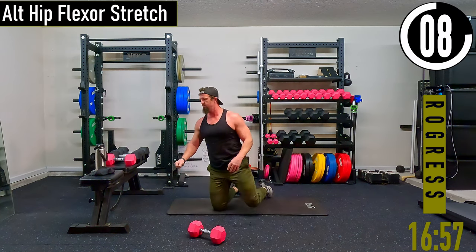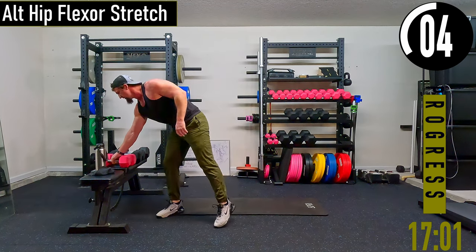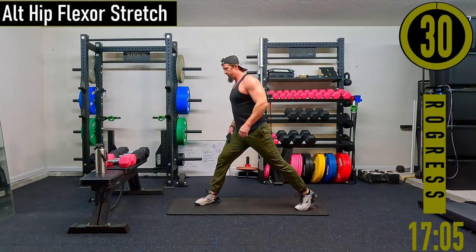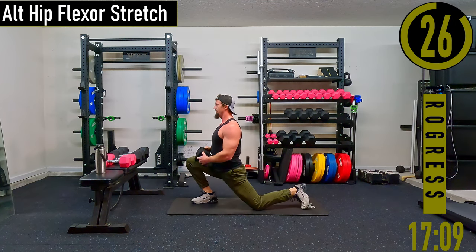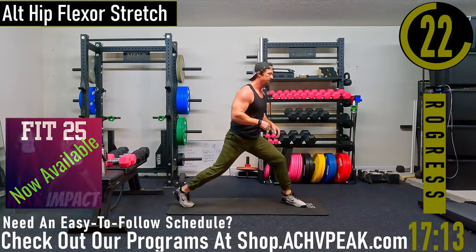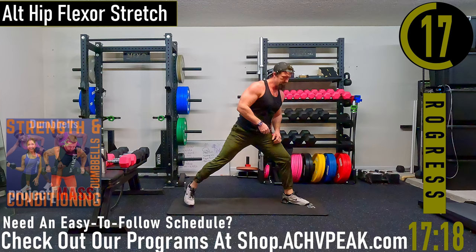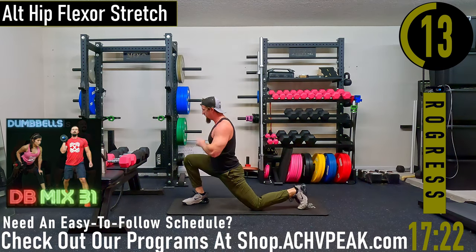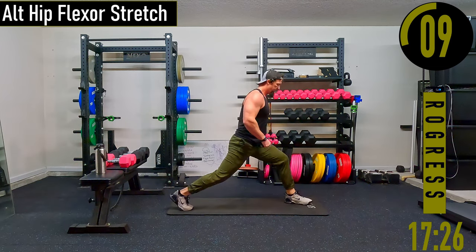Here we go. We are finished. Alternating hip flexor stretch. Dropping down, sink the hips to the front heel, get a nice stretch, come back up, switch sides. Oh yeah, it's my favorite stretch right here. I do a couple sets of this before the workout, before we film, every day.